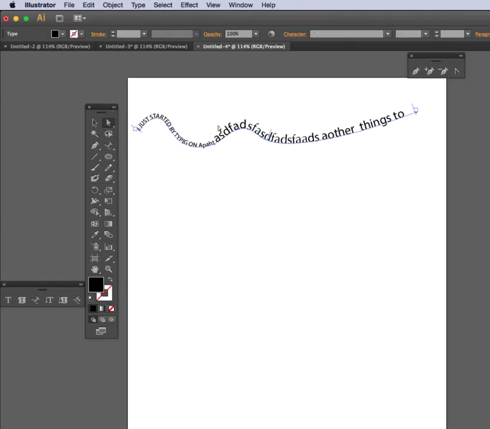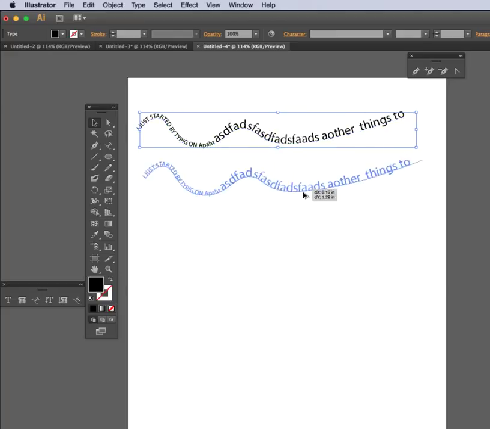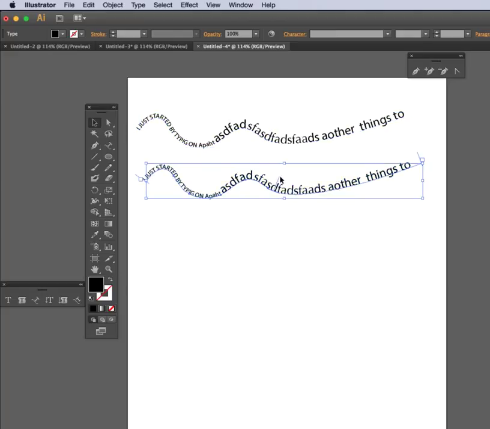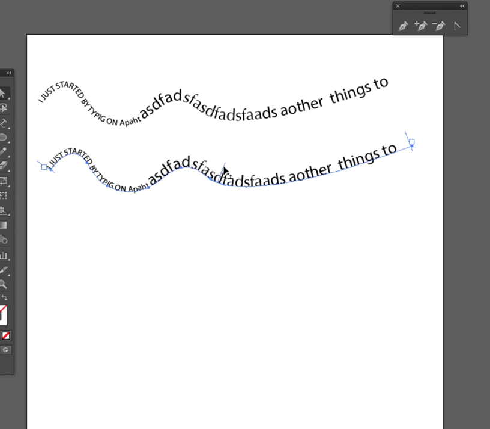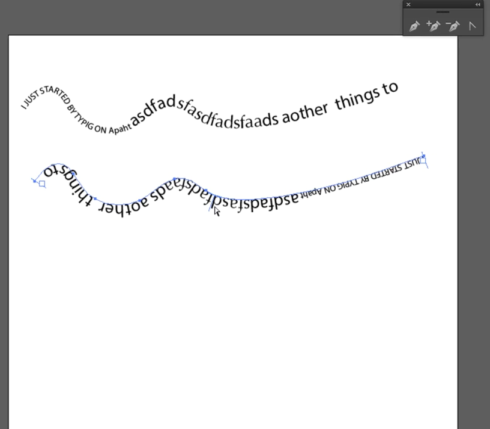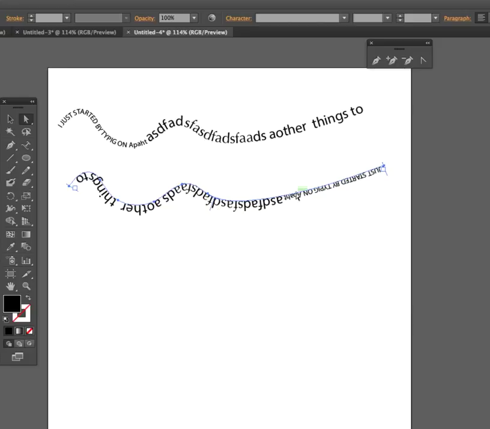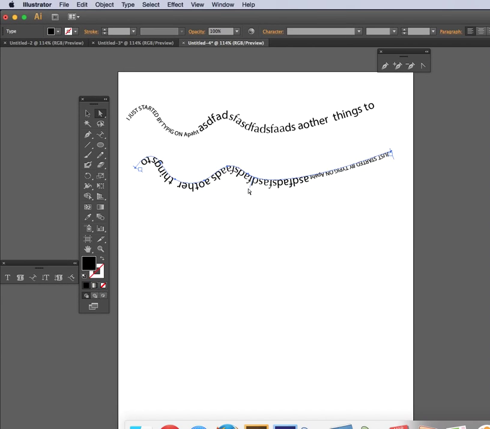Other cool things about this is, you see how, let me grab this and make a copy of it. See how I have this little line in the middle here, and again, I find the direct selection tool works best for this. If I hover over that line, I get that arrow again, and if I drag it, oh, now I'm typing upside down on the path. And it's also interesting because it takes my text and it starts from right to left instead of left to right. So that's interesting as well, and it's just a matter of grabbing that long little line right there and dragging it up. So just cool little tricks for you to know about.